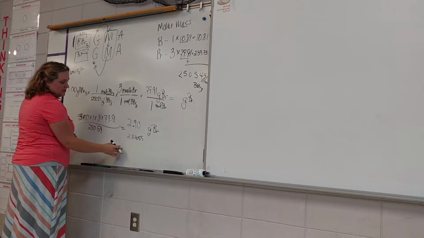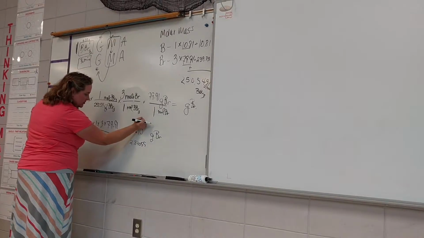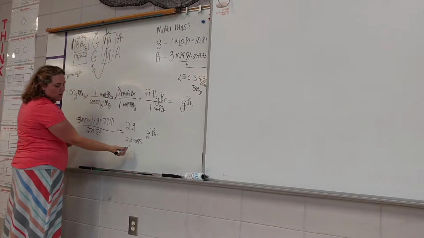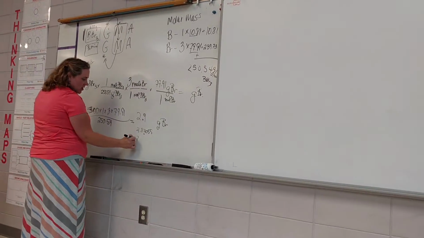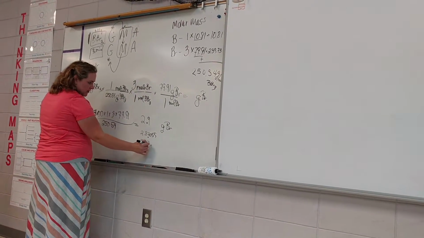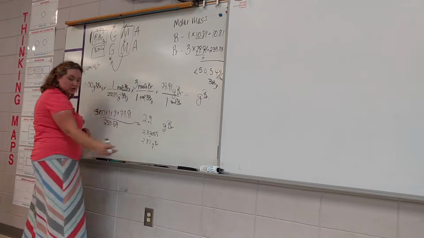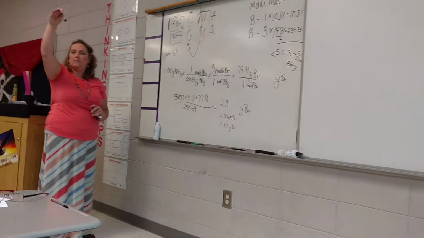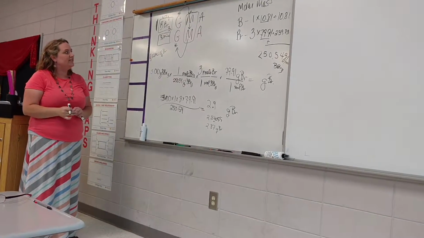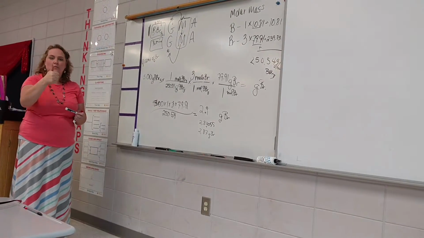Okay, so if this is the answer, and if I were rounding it to 1 decimal place, that would be the answer. But we like to look at 2 decimal places just for us. For right now, I'm not looking at significant figures. So it'll be 2.87 grams of Br. Is that what you got? Anybody else do it? That's what you got? Okay, and that's how you solve a double GMA.